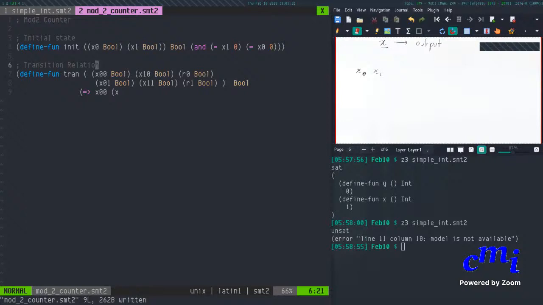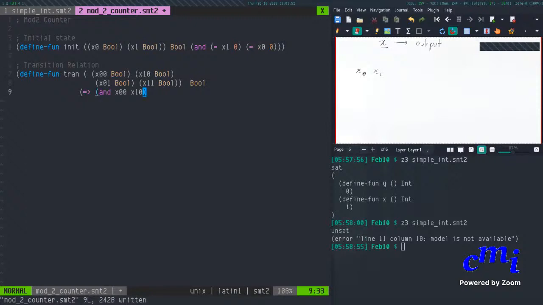Yeah, and similarly, we are going to have this thing over here. Again, let me get rid of the resets. I'll post an example with the resets in there, but I want to simplify this thing so that I don't make too many mistakes when live coding under time constraints. So over here we are defining the initial thing. This is the function that's going to take in two values of x0 and x1 and is going to be true if that represents an initial state. And what I'm saying is that the value of this function is true if x0 is 0 and x1 is 0. That means the initial state in our case is 0, 0.